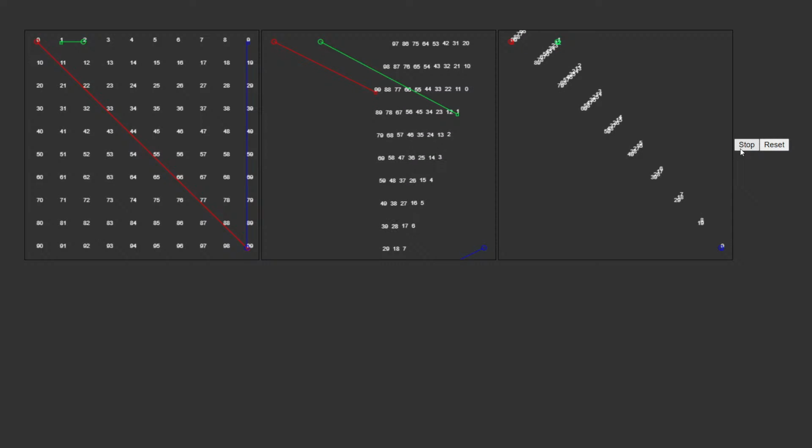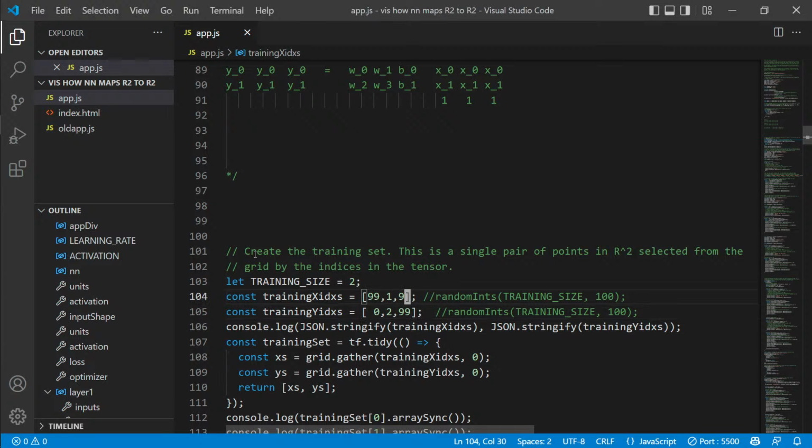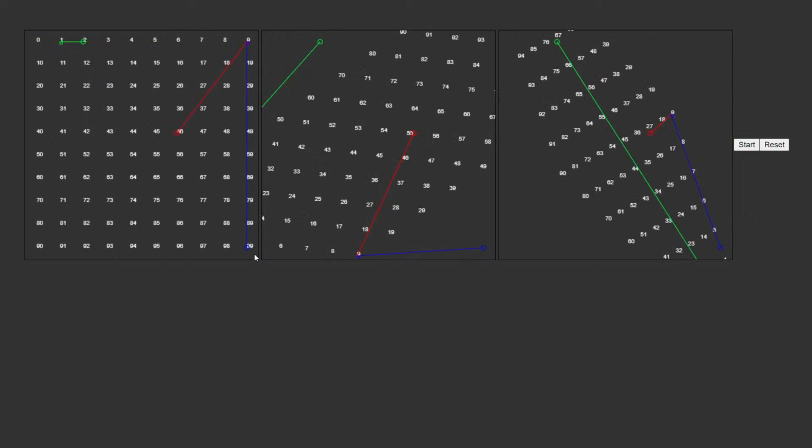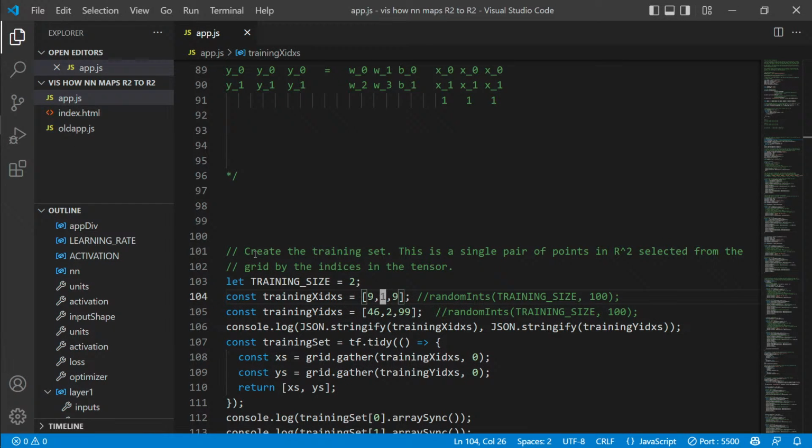Okay, here's an idea. What if we do a shrinkening, right? So we say 9 has to go to 46, and 90 has to go to 63. Okay, so 9 has to go to 46, and I forgot what 90 has to go to.